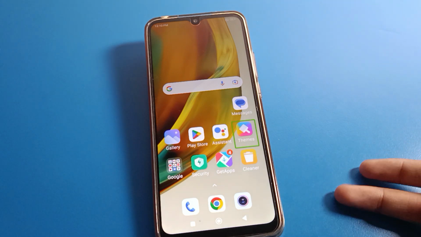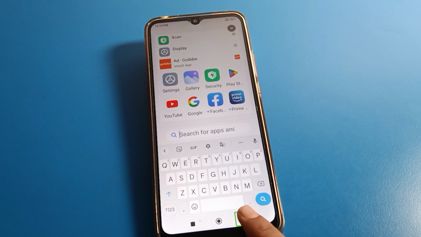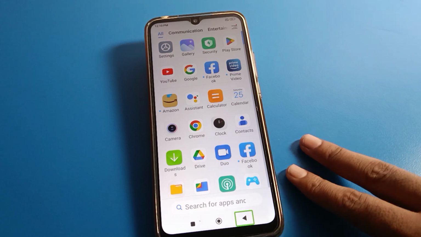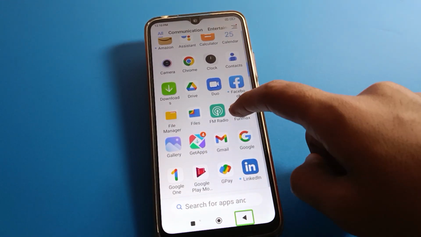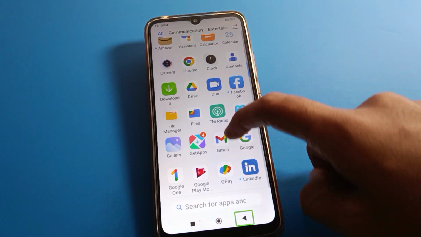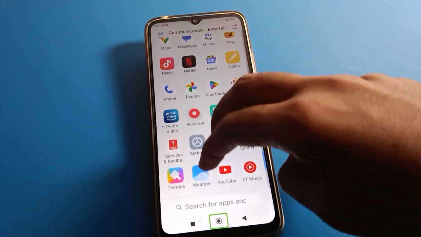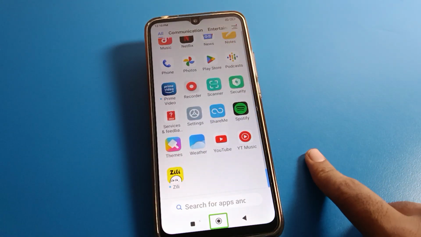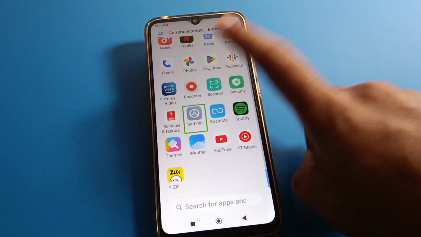First of all, use two fingers, then friends, you can swipe and use your Redmi phone. One tap here, double tap. Again, use two fingers and scroll, because if you use one finger you cannot use your Redmi phone. Two finger scroll, one finger tap on Settings, friends, continue, two tap.